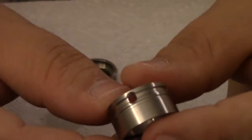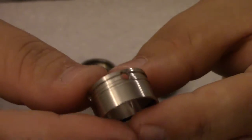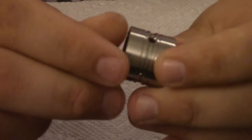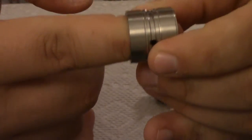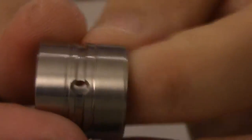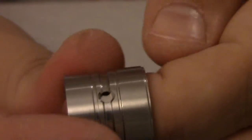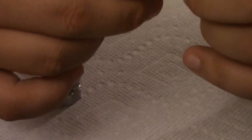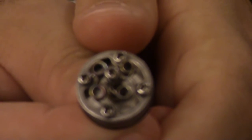And then on the barrel, you have your airflow control sleeve. And pretty much all it does is line up. I'm going to stick my finger in there to make it easier to rotate. There you go. You can close it off completely. Open it up. You know, it's an airflow control device. And then here is the deck, and it does have my builds on it already.